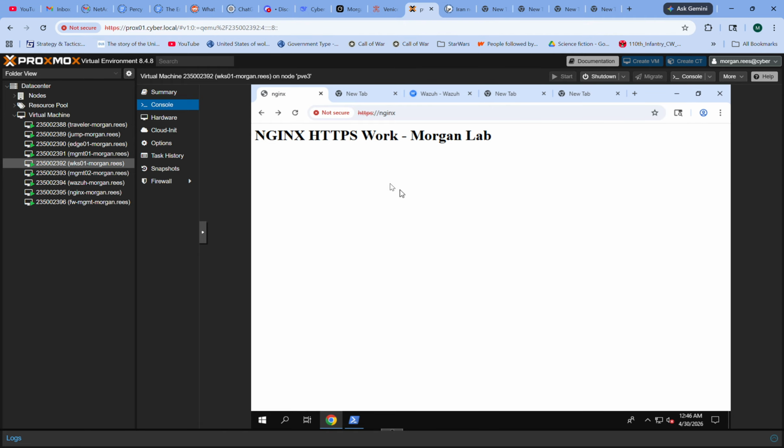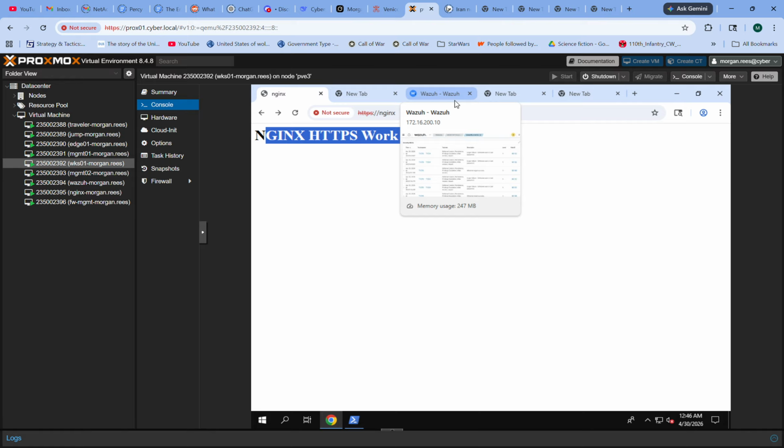Now, as you can see right here, since I did the certificate that was issued by the certificate authority from management 02, I was able to access Nginx on workstation because it was within the domain, and I was able to access it using its name.